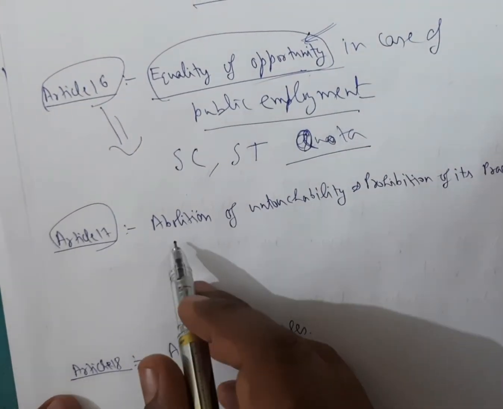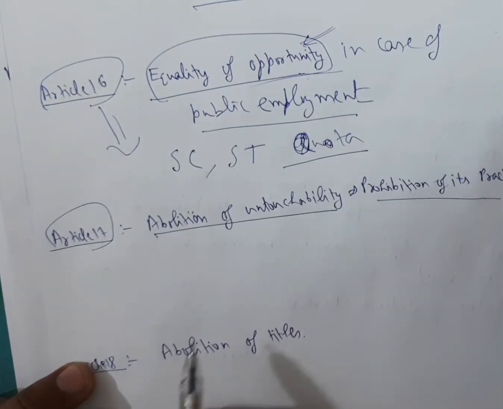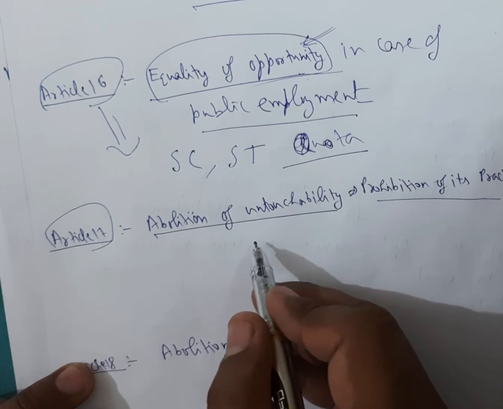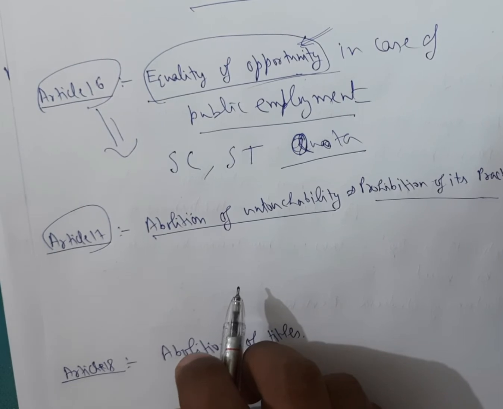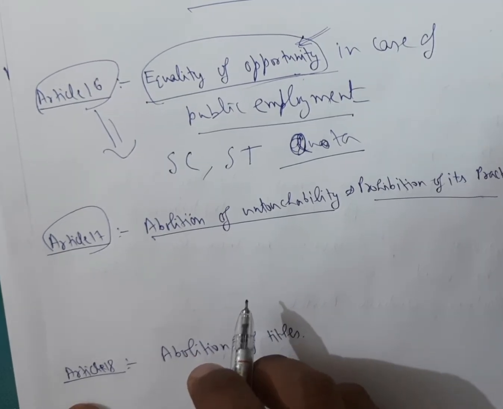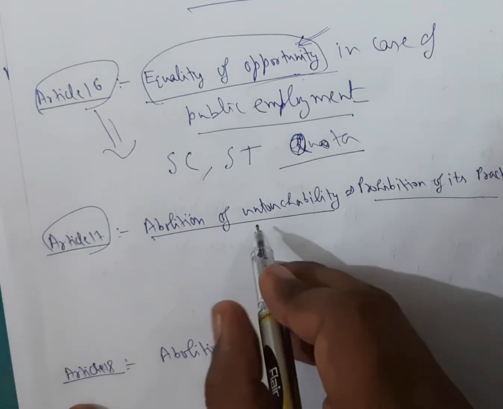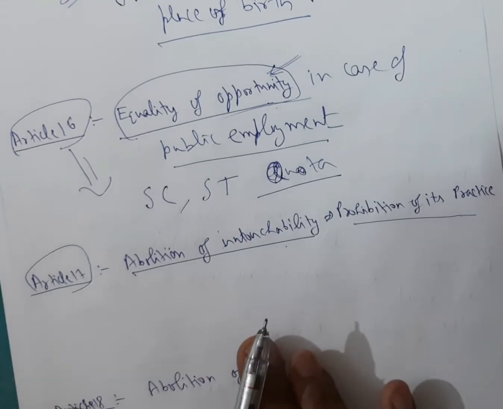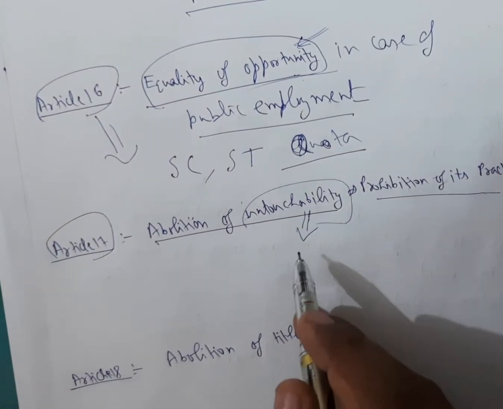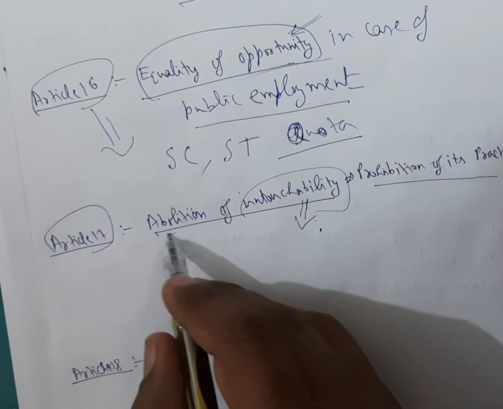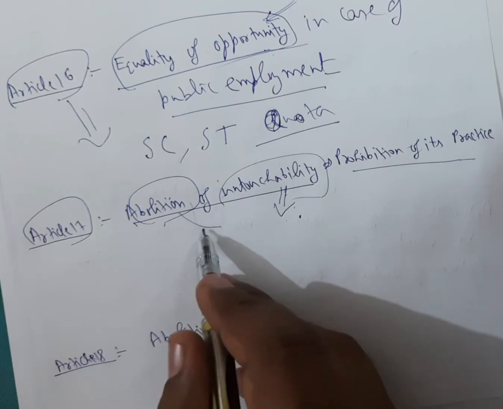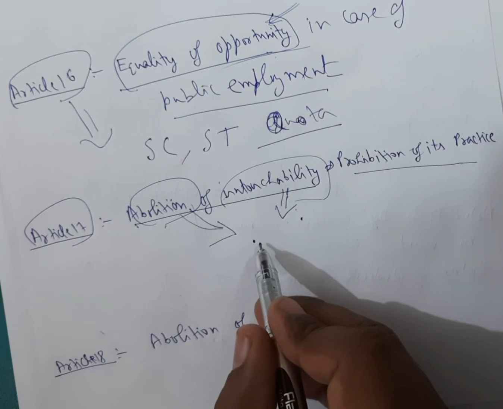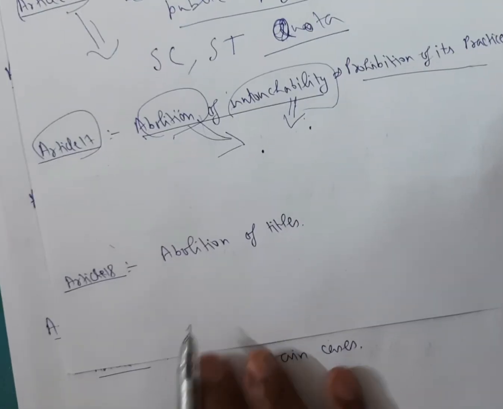Article 17 says abolition of untouchability and prohibition of its practice. You know that when India just became an independent dominion, lots of differences still existed in society. So to abolish all those differences, the law provides against discrimination as well as untouchability. Untouchability is totally abolished. In some regions it was in practice, but to remove it, it is totally abolished. And many laws are made so that in case of violation, the aggrieved person can directly move to the Supreme Court for justice. Okay, so then we go on to Article 18.